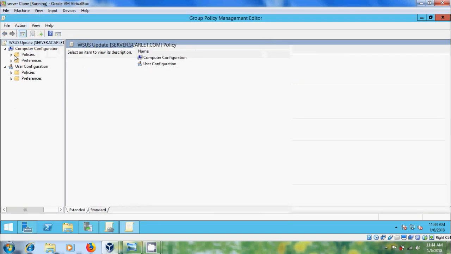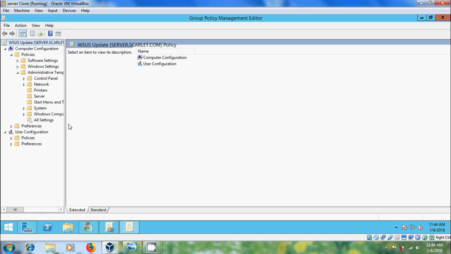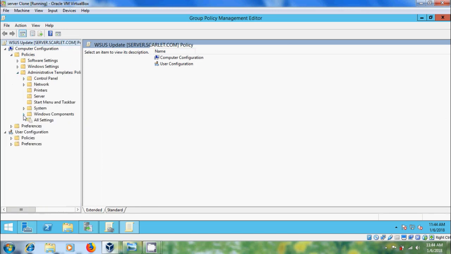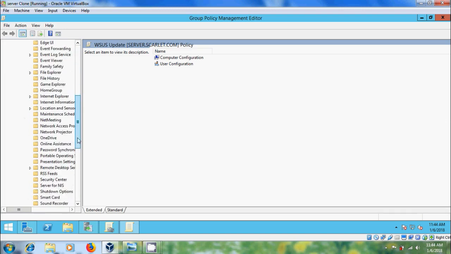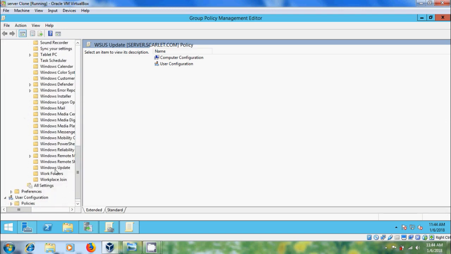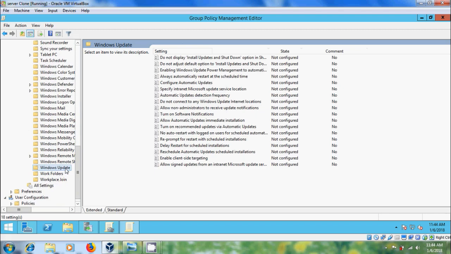Come to computer configuration, expand policies, and expand administrative templates, and expand Windows components, and scroll down. Please select Windows Update. Here I will configure a few settings.